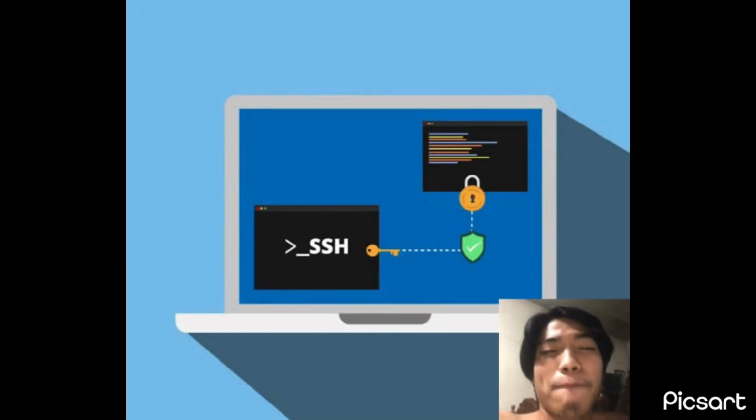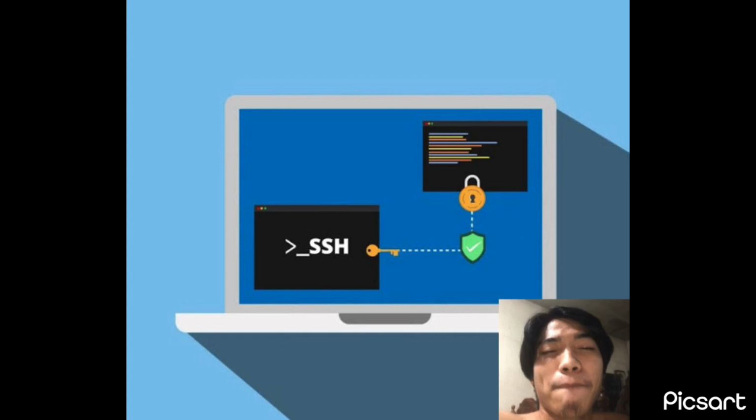At ang last nating command ay SSH o Secure Shell. Ito ay isang cryptographic network protocol na ginagamit para sa secure na remote access at magpapatupad ng mga command sa ibang computer sa isang network. Sa pamamagitan ng SSH, maaari nating magkaroon ng secure at encrypted na connection sa ibang computer. Ito ay isang pangunahing tool para sa remote management, pag-access sa mga network devices at iba pang gawain sa loob ng isang network.